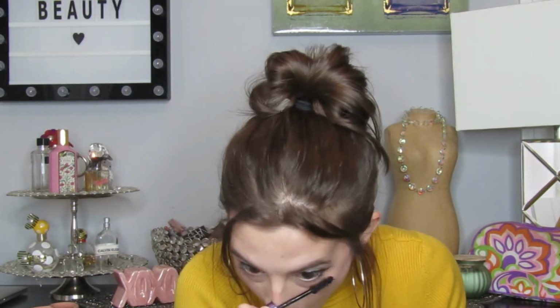I need mascara. Who does this? Oh my god. There's my timer. Can I at least fix the mascara that got underneath? Is that cheating? Oh wow. Okay. I forgot my lips completely. Let me throw on some lips. I'm cheating, but you know. It finishes the look. You need lips. I'm messing things up, guys.